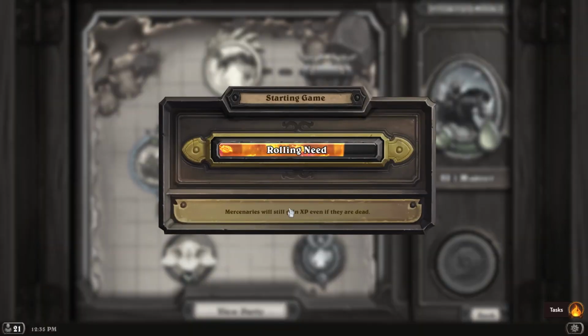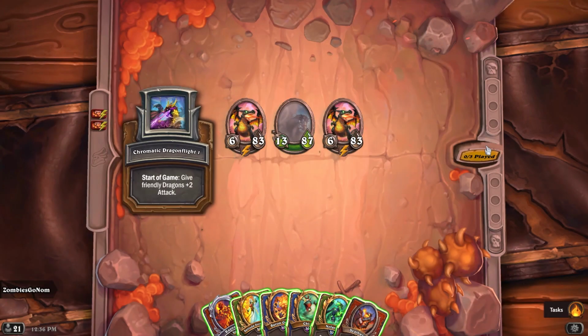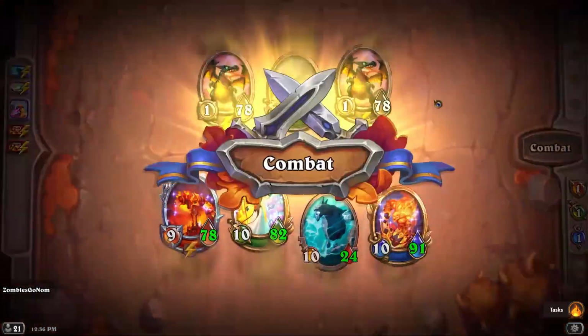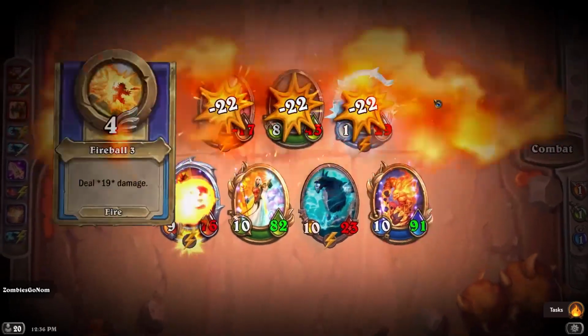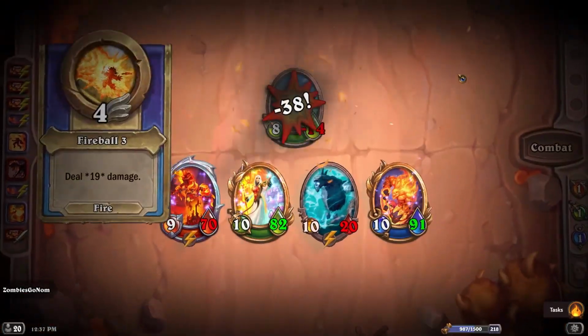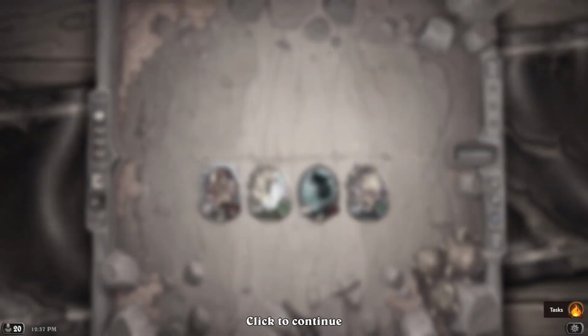Got our spirit healer there, but we didn't even really need it, as we didn't lose a unit this time, which is very nice. And we're just gonna beat this fight, and then we will be at the boss. So make quick work of these guys, and it is time for the boss fight.